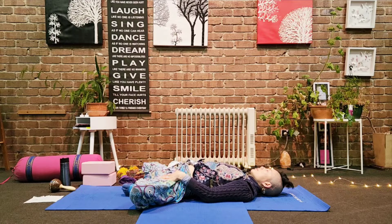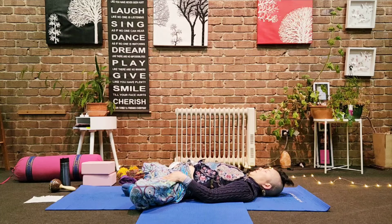Now your feet can be as close as possible to your torso or can be away. Whatever feels more comfortable for tonight. And just be there. And resting your arms. Bring all your awareness to your sexual organs. Cleansing. Rebalancing and resting.